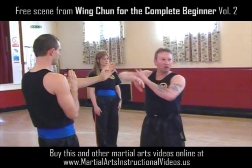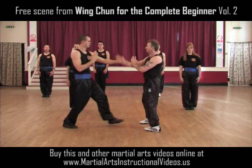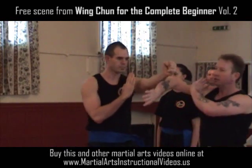Now, when the forward guard hand, the pak sow hand, is hit, it's going to automatically throw the elbow up in the bong sow, and I must turn the center line off. Okay, bong sow. And again, Matt, the same thing. Notice I'm turning the body off to the side.